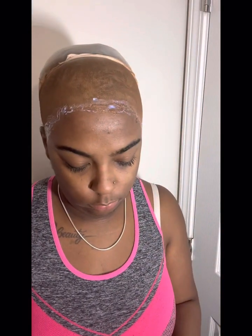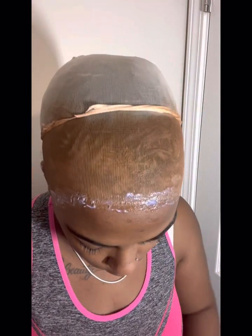So, we back and we're going to apply our wig. And this is a 16-inch body wave wig. And I got this wig from, I believe it was Love Me. But I'm going to go ahead and put this wig on my head so we can go ahead and lay it down. Don't talk about my ponytail in the back because I didn't feel like braiding my hair down. I already had a slick back, so I just had to refresh the slick back so I could put the wig on. But look at me fighting to put this wig on my head.